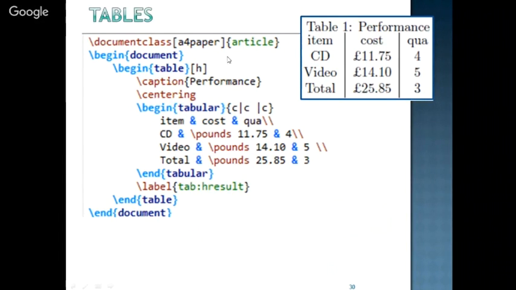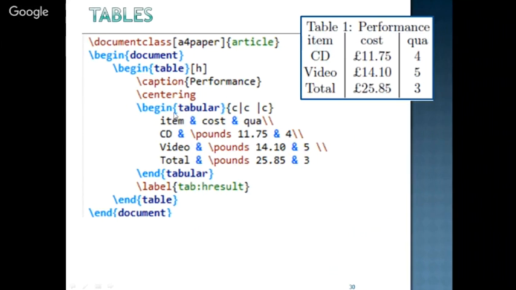Next comes tables. In tables also, just like in figures, here also you have to start another environment, that is table. So here begin table, then first command is backslash caption. For any table you must give some captions. So here backslash caption performance. In this example, it is written performance. After that, centering. These commands are optional actually. You can use different alignments also.